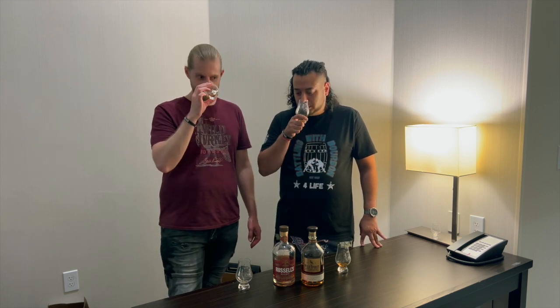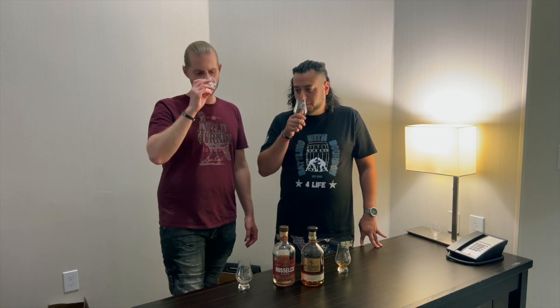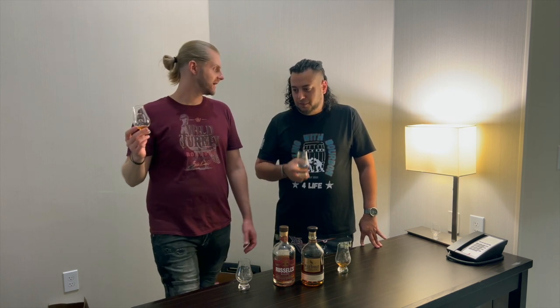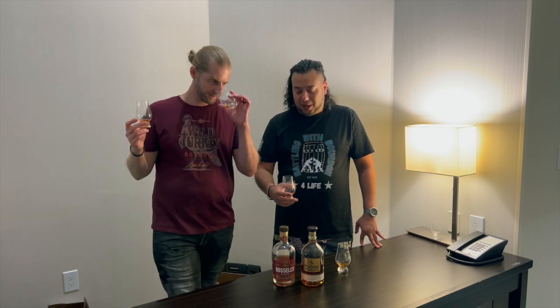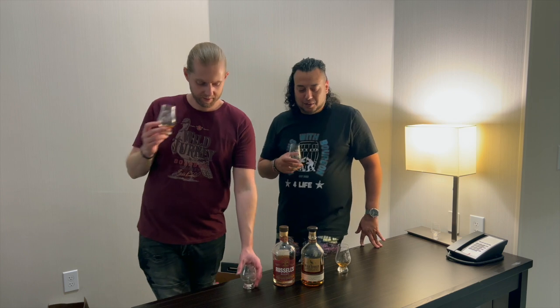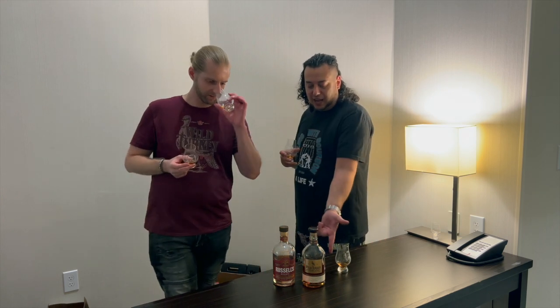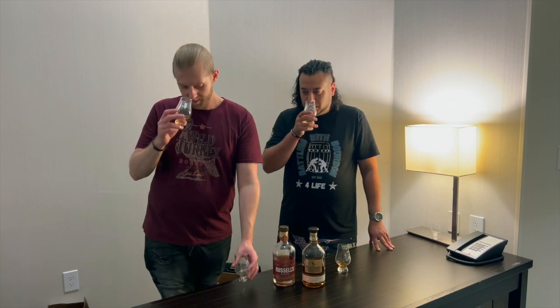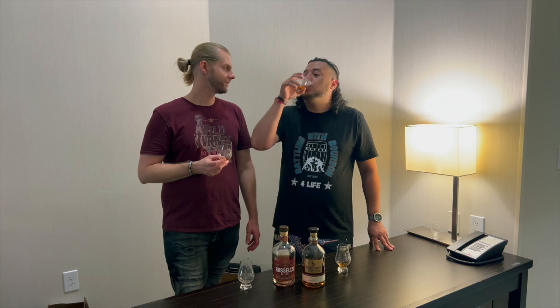See, now the nose is coming. Now the nose is coming. And that's what I told you. It's strong. All of a sudden it's there, because now it needed to wake me up. And now it smells fantastic. Right. Now the question is, do you pick the Russell's because now it has a better nose? Or if you never unlocked it, you know what I'm saying? If you never unlocked it with the Spirit. Now that I unlocked it, it's a little better.